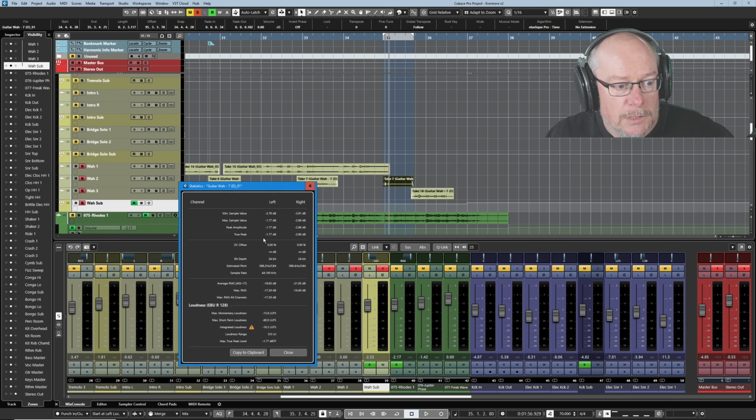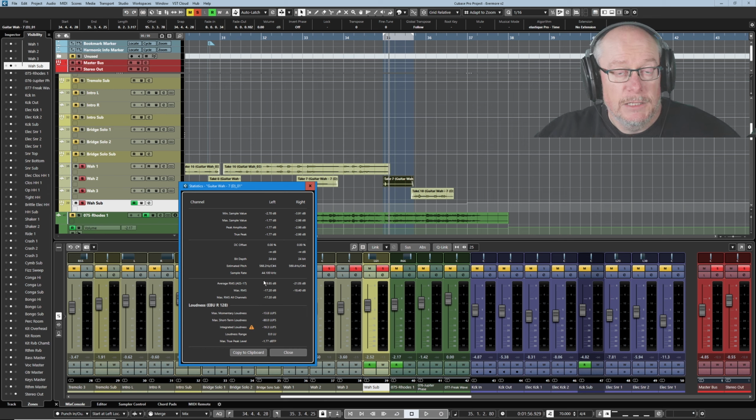statistics, this shows you some pretty important information about this audio file. And for today's purposes, the most important value, right down at the bottom, is the max true peak level. That number should never be above 0, and I really mean never. There's no excuse for digital clipping your audio. It means you've basically recorded it too hot.